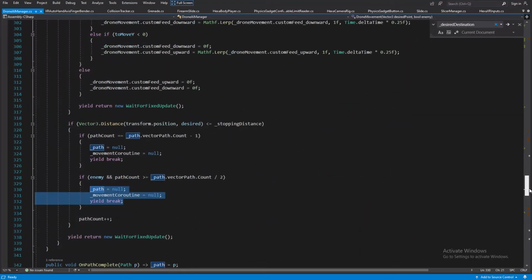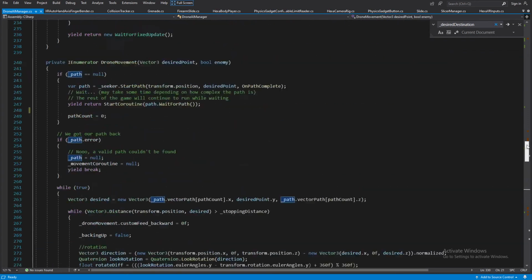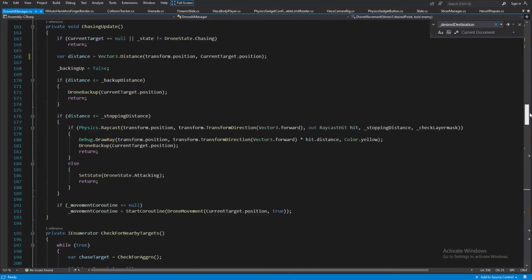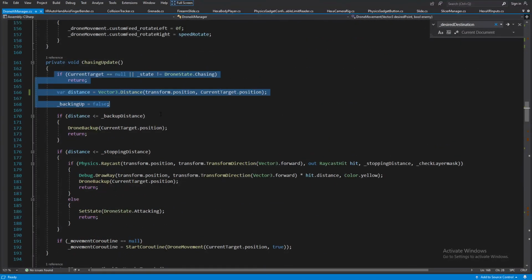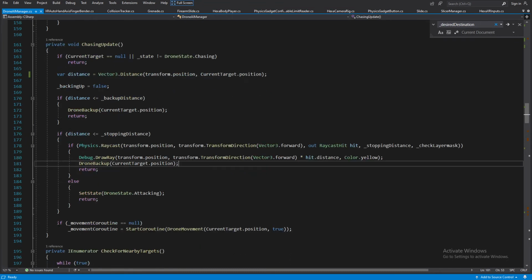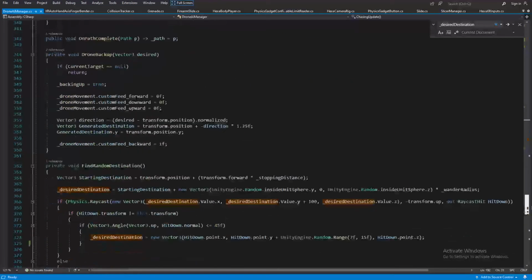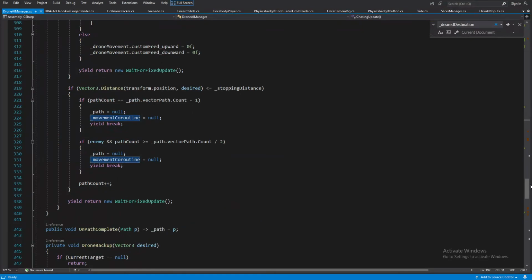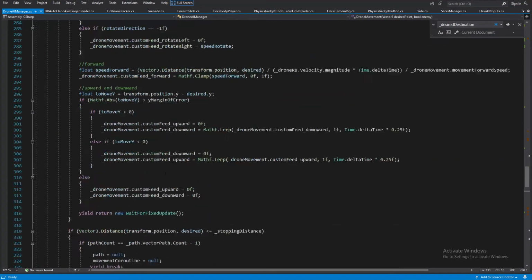So this is getting called by chasing essentially, which I can show you for reference up here. In chasing, it's calling the coroutine every update if it's not currently moving at all. So all this will do is call it one more time and make a new path towards the enemy.